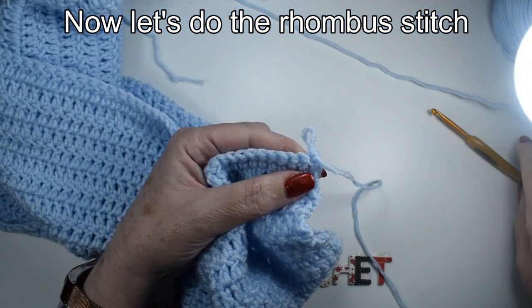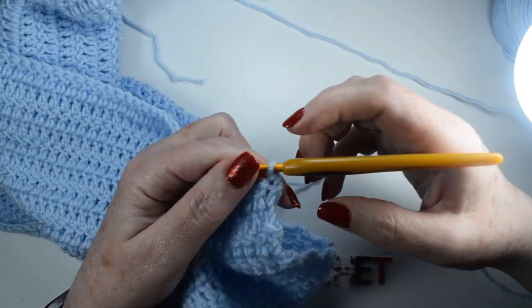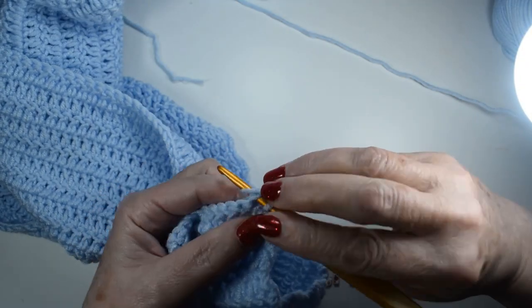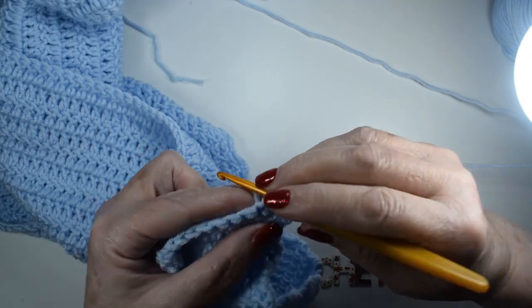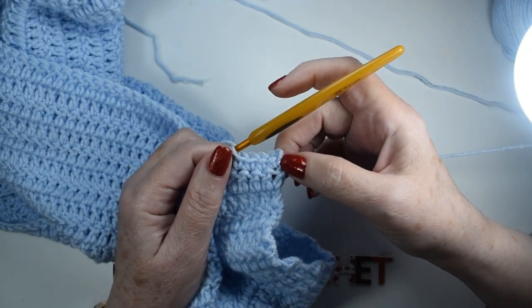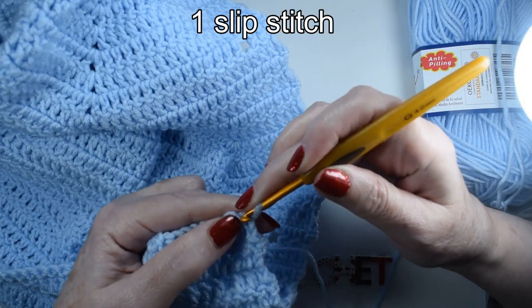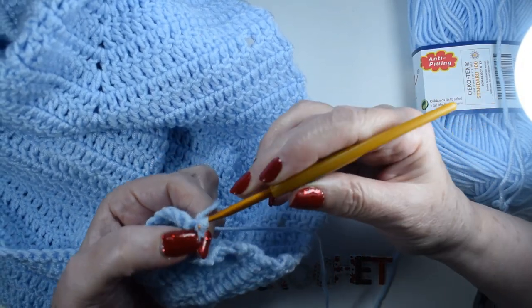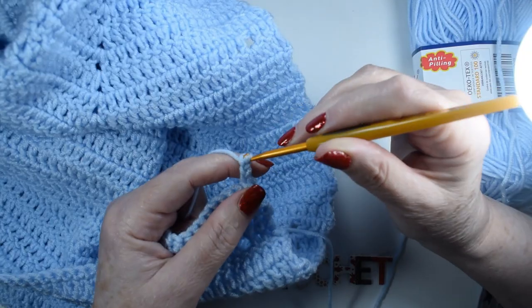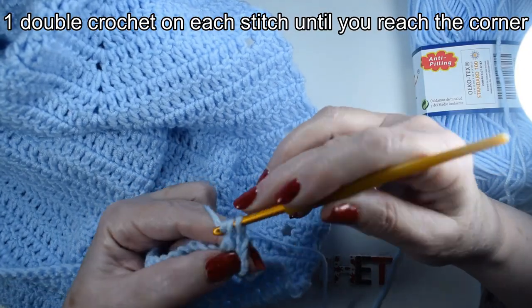Now let's do the rhombus stitch. The stitch is multiples of 4. Row 1: 1 single crochet in each stitch. Row 2: one slip stitch. Two chains. One double crochet on each stitch until you reach the corner.